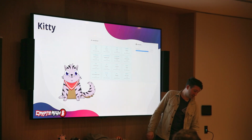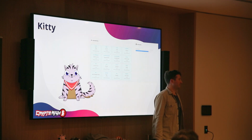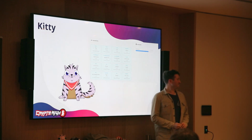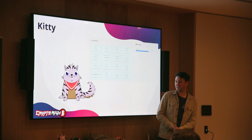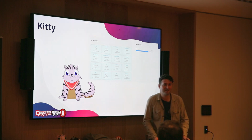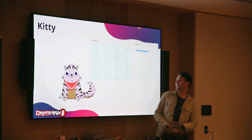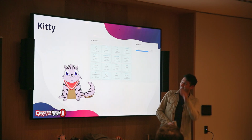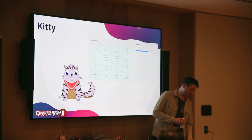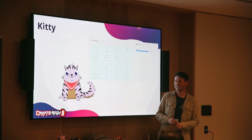Like a genetically modified CryptoKitty. Yes, it is. It's sort of like inserted some genes. Yeah, we basically souped up CryptoKitty. Sorry? Pimp my kitty. Pimp my kitty, yeah. So there's quite a lot of those out at the minute, but it was an interesting way to approach it. It seems to have worked.